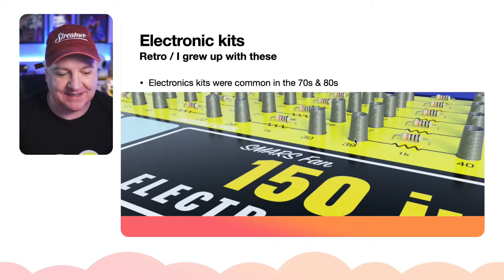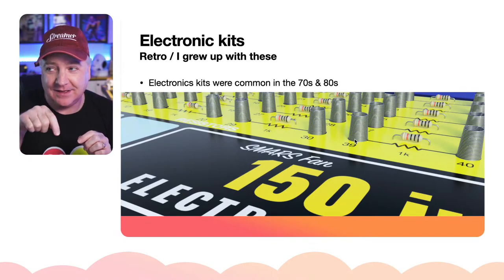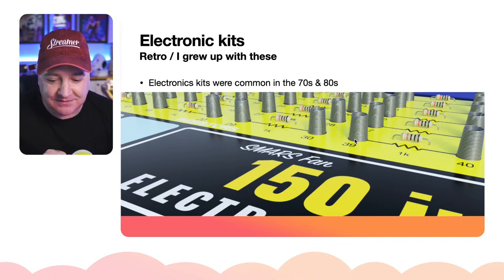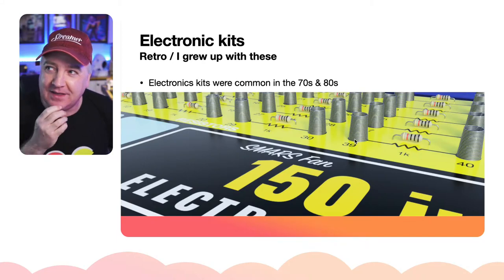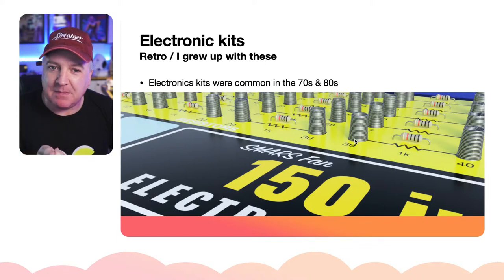So I love these. And the more sophisticated ones had LED displays, like segmented displays. Some of them had knobs and twiddles and levers and things on them. Hall effect sensors, I remember that being quite cool, where you could bring something towards something else and it would detect that it was nearby. And the other one was, was it a reed switch, where if you put a magnet near it, it would click shut. So there's all kinds of cool things on there.